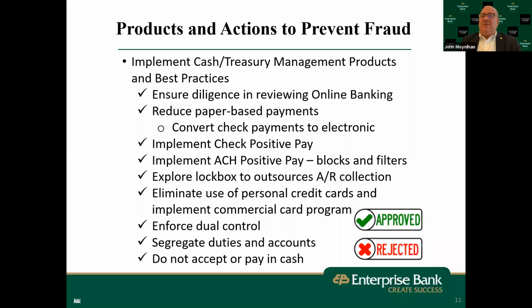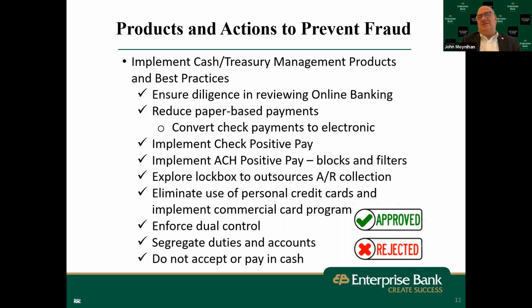So check positive pay helps on the check side. ACH positive pay will help with any ACHs. We're seeing a lot of fraud where someone will pay their Comcast bill using your checking account. So you have the ability to block and filter ACH originators, and to say, well, something like the IRS, they're going to get their money anyway. You can whitelist them so any payment will process, to a situation where anything over a certain limit I want to take a look at, to actually blocking them totally.